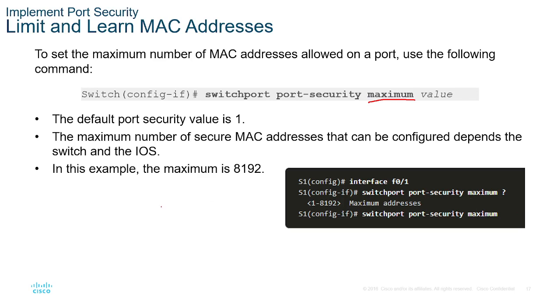It means the maximum MAC addresses that can be saved on that table or on our switch is 500 only. As you can see here, the maximum is 8192. If you do not indicate a value here, by default the switch port security will use the maximum value, 8192. Okay, here the default port security value is 1, if you did not change that by typing that command.